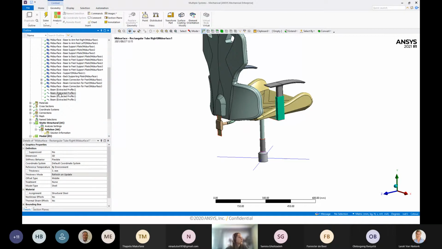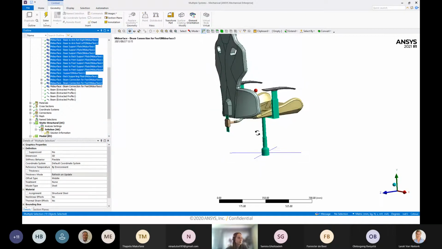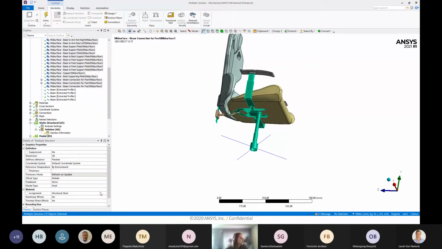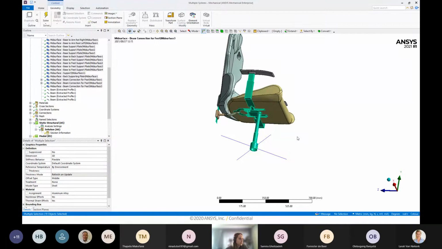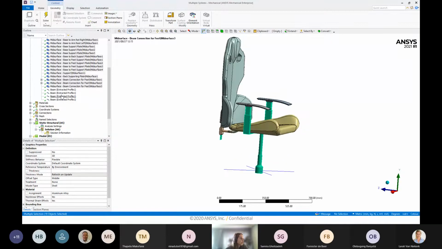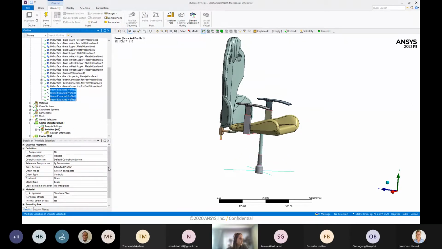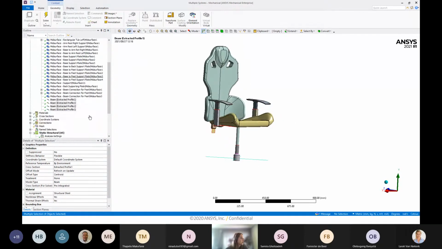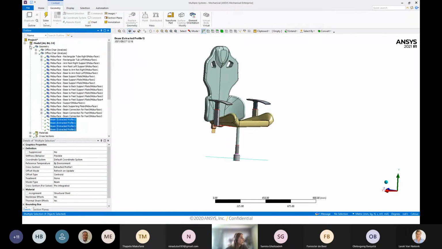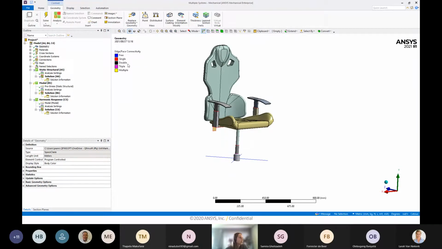And all of the mid surfaces will be aluminum alloy, which is also part of the specification that I saw. So let me just apply that. Okay, and then finally the beams I kept as structural steel.